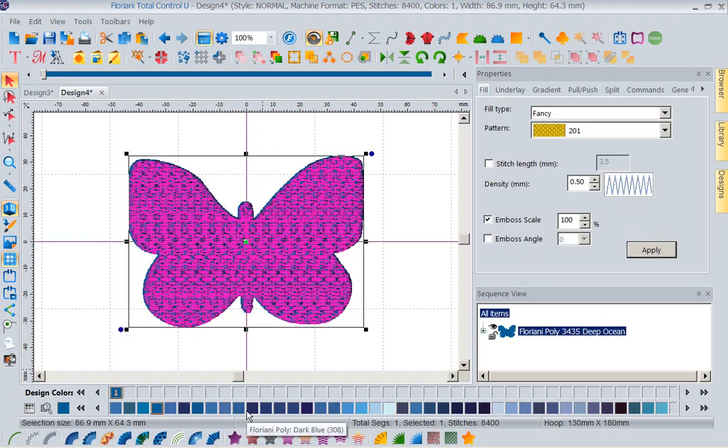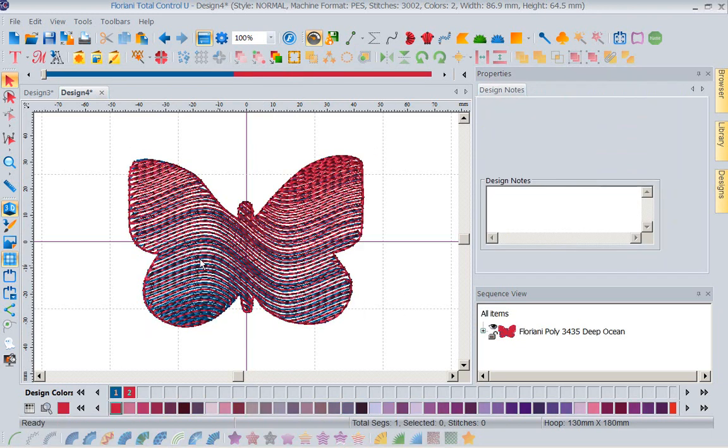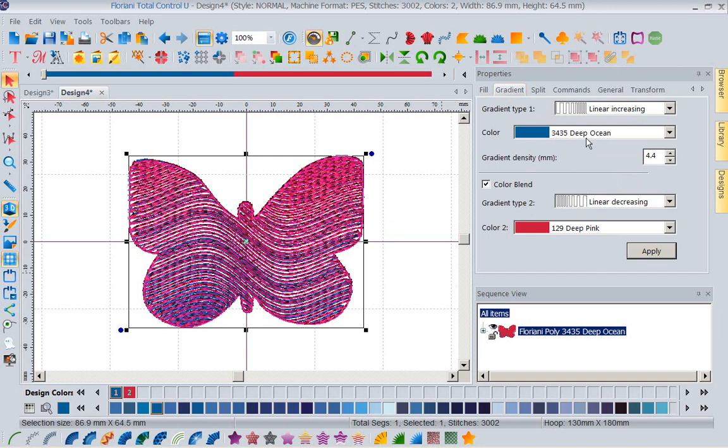Now what I think I want to do here is come down and make it a wave color blend. Well, I think that's an interesting look. It's something different. Now let's look at this wave color blend and let's go through this. With this as a gray wave color blend, when I clicked on it, my properties box came up with my gradient fill. It says I have a color 1 and I have color blend 2.